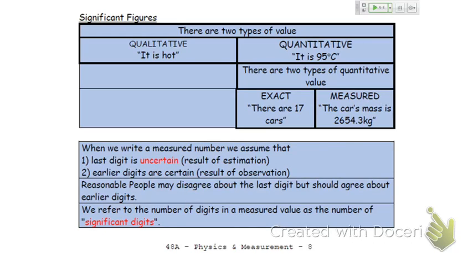And so we have to be careful about how we write numbers down in our measurements, and we have to be careful about how we write our numbers down in our answers. And we keep track of that using significant digits, which is one of the ways of doing it. So we divide the world up into qualitative and quantitative, and qualitative has some value. It's hot, rather than cold, it's got some value. But we tend to like numbers.